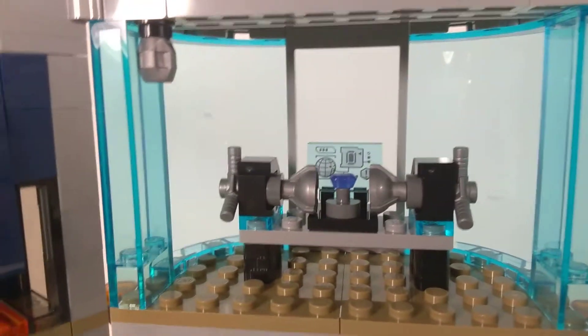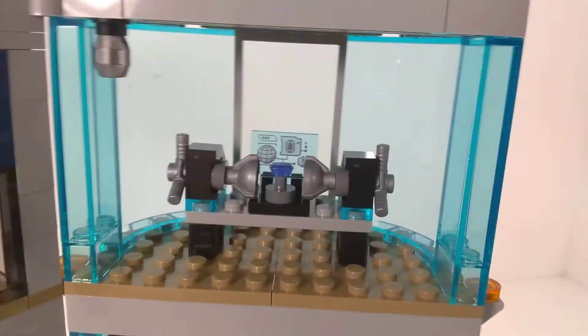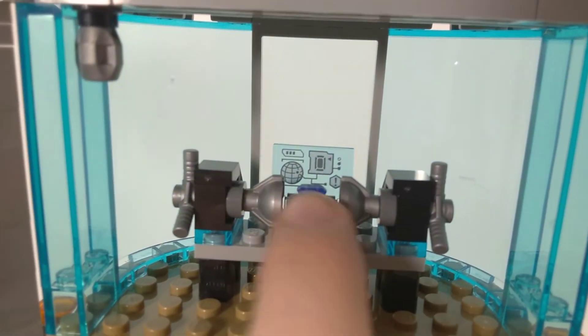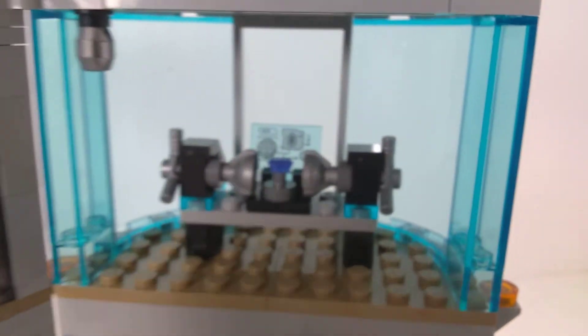Over here, this is super cool — this is where the Power Stone is. This is a reference to the scene in Guardians of the Galaxy when they finally opened up the orb, because these are supposed to be the opposite sides of the orb. There's the Power Stone. But for some reason in the instructions they tell you to put the Space Stone in there, which is very confusing. Then we have a nice sticker on this computer of the stone, probably telling them where it is in the world or what planet it's from.